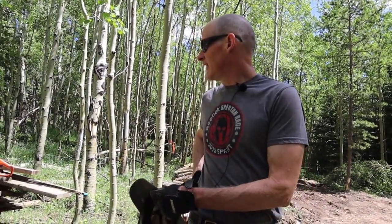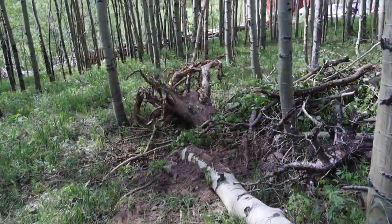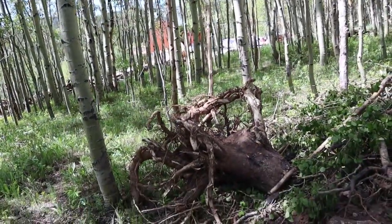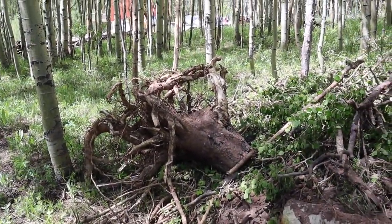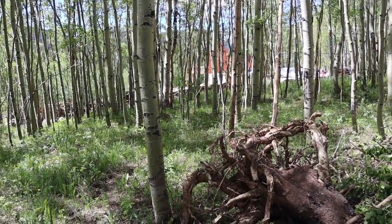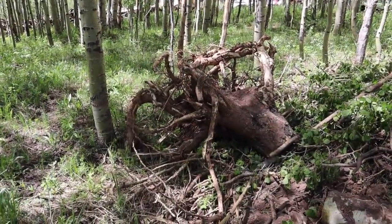I mean, in the grand scheme of things, I haven't used it that much. Yeah, I know. You barely used it. Ooh, that's a big one. Woo. Yeah. Jeez. Oh, that was that big tree that you tumbled. The one that was right there. Okay. Huh. Wow. Okay. We need to do something with these stumps.